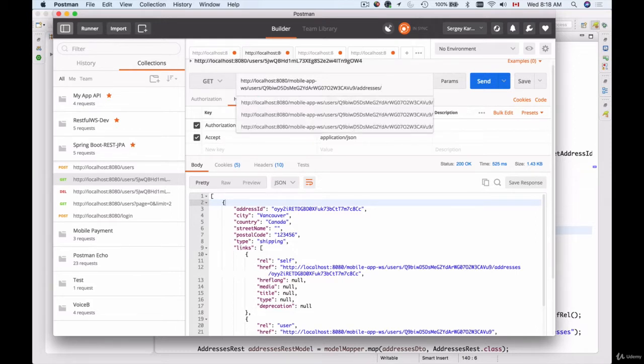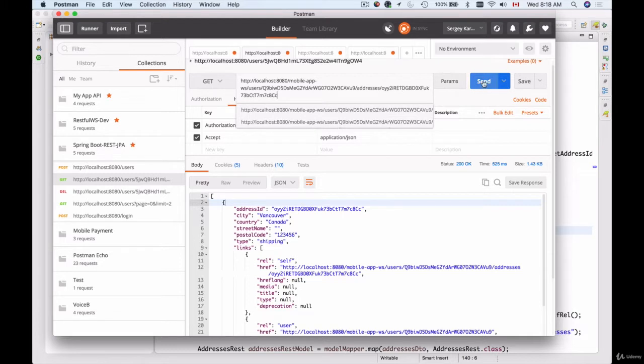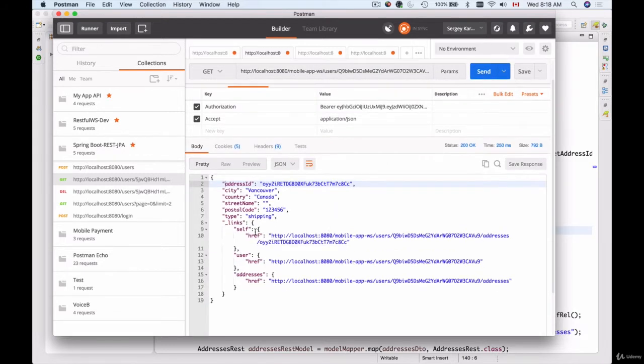And if I request one specific address by address ID, we get a completely different structure. We have _links with the underscore, and we have self, and then under the self object we have href and then a link. So let's make it consistent, and let's make this link structure look the same. To do that, we will need to make our web service endpoints support a hypermedia format, like for example HAL. And HAL is the Hypertext Application Language.